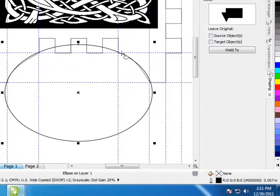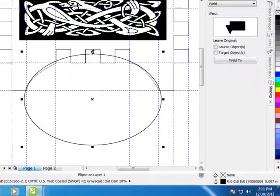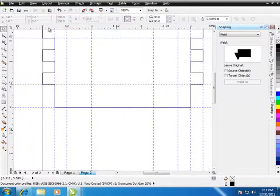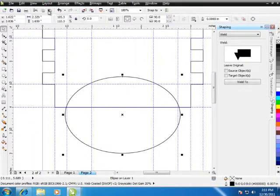Got pretty good crossover here too. I'm going to bring it up just a little bit more. There we go. I want a little bit more of an arch. So now that I've got my circle done, I can actually now come up here and just copy that, which is cut or copy, and I can go to my next page, and because we know that when we paste something it goes in exactly the same spot, that works really well for me.